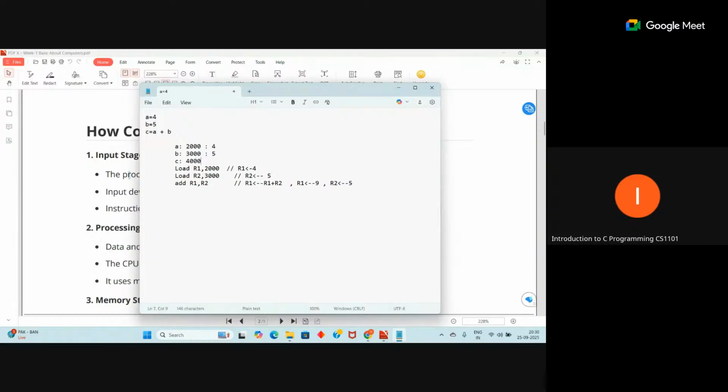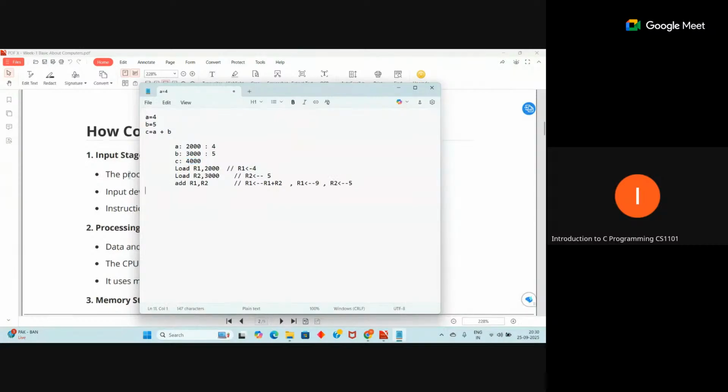Okay. So now, where is our result? Our result is in R1, and where we want it, it should be stored in C. So C is pointing to this particular memory location.